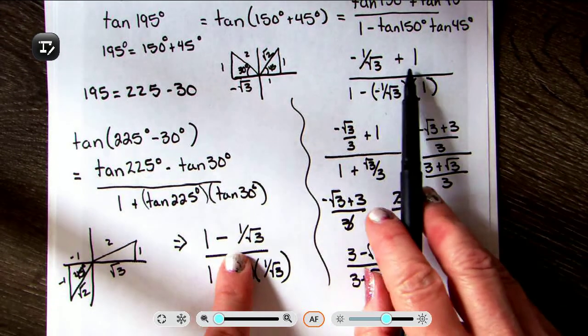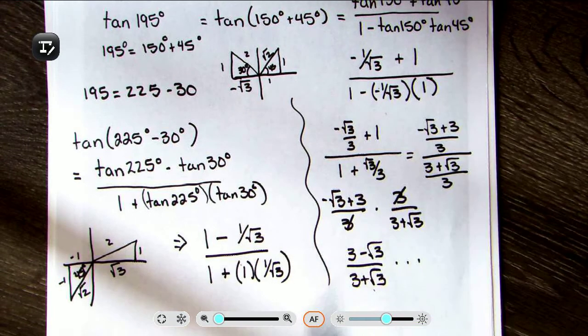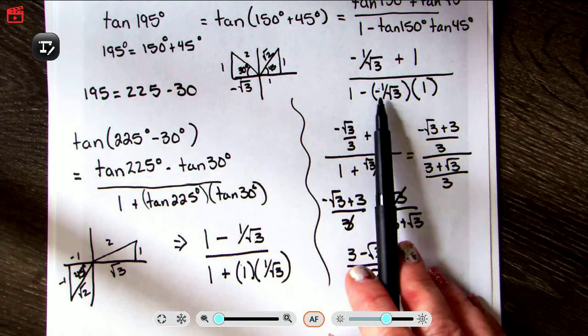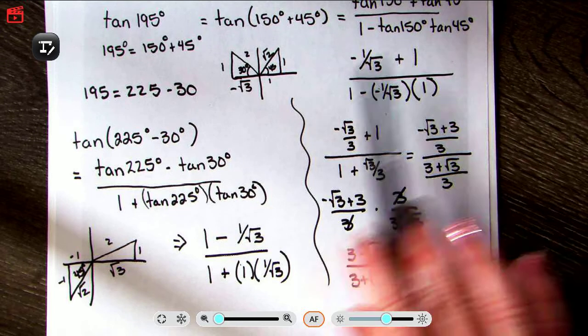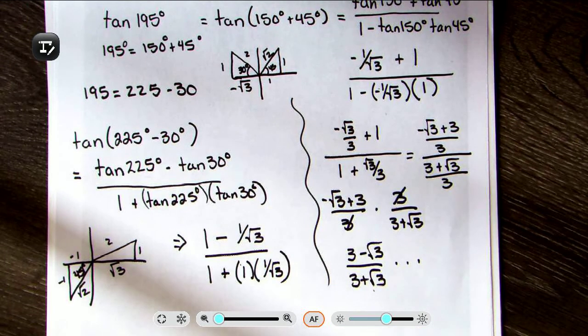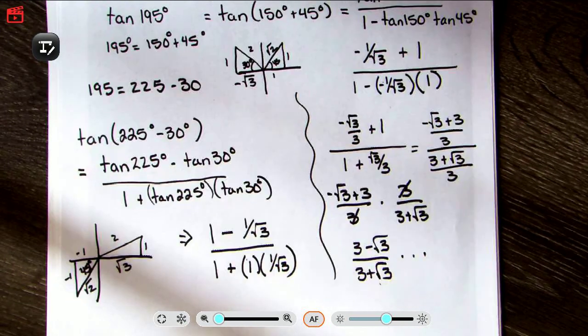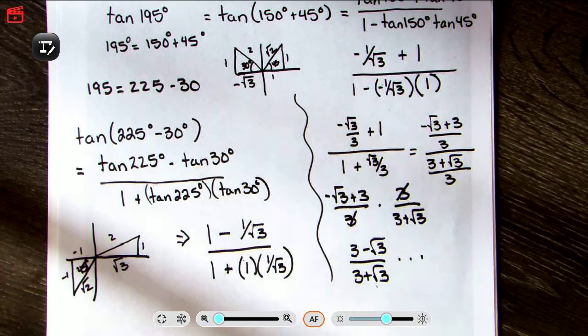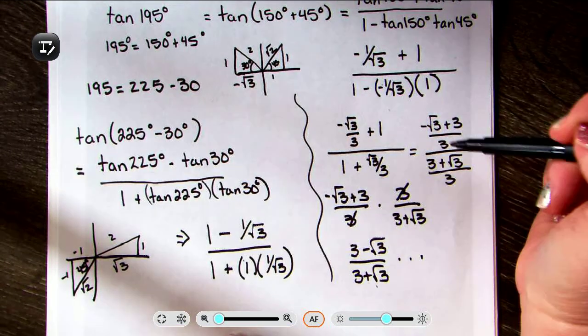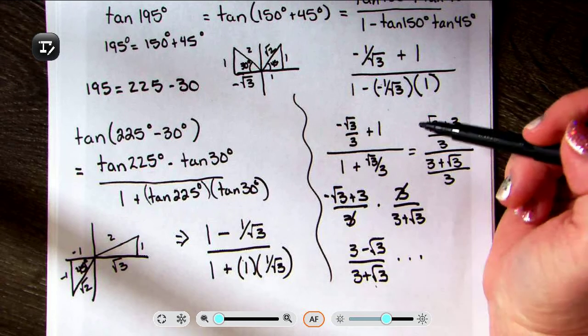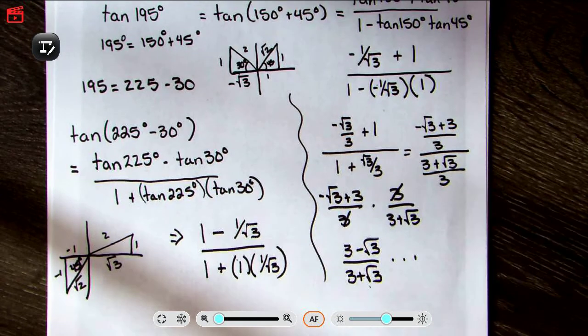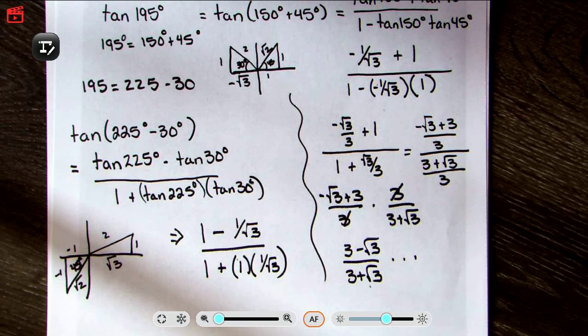Obviously, we wrote the numerator in the other order, but our negative negative became our positive, and we're getting the exact same values. So no matter how we write this, we will see the same thing. It is possible that when you do these problems, if you pick different angles, you might get something that looks different, but numerically is the same. So just be aware of that.